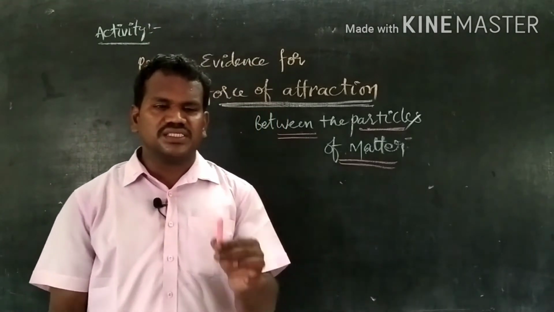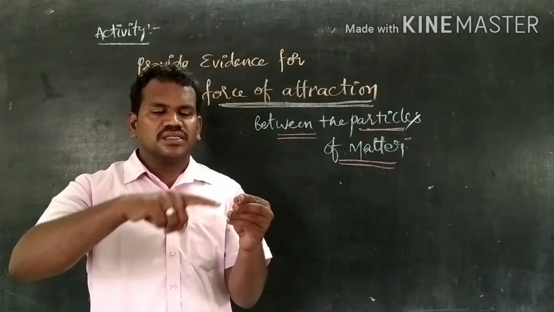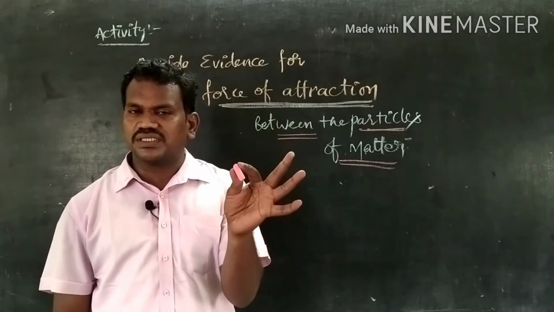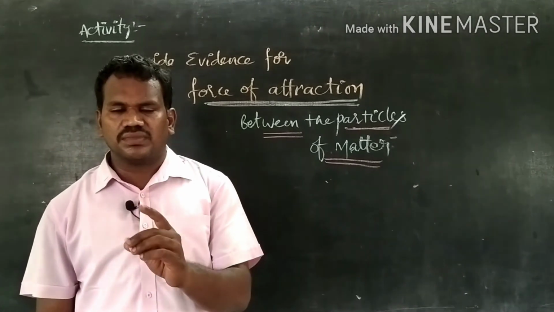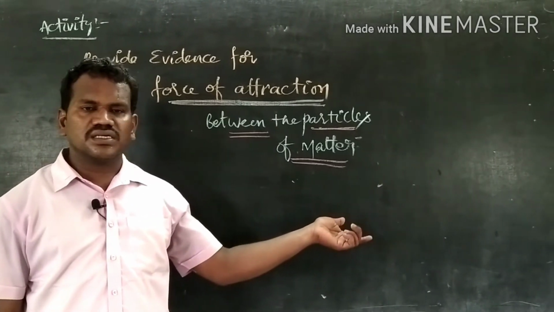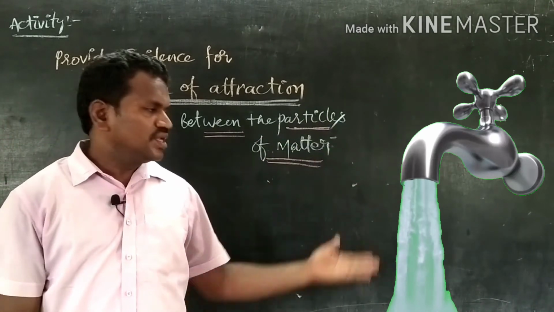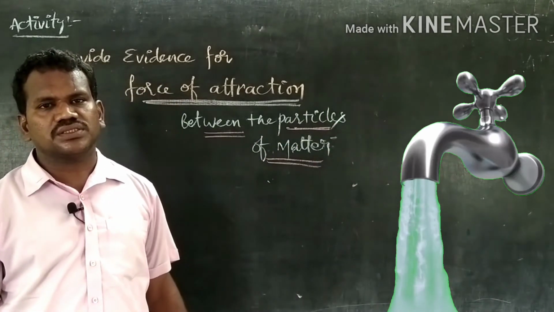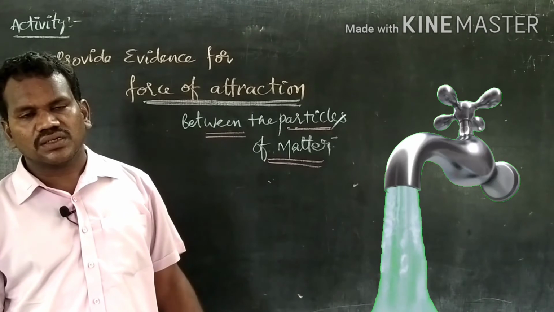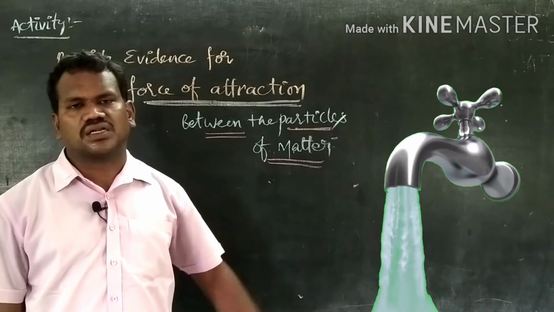Now let us consider this is a chalk piece. You already know. If I apply a certain amount of force, what happens? That chalk piece breaks. Of course, a chalk piece is also a solid, and at the same time, a nail is also a solid. And then, if we consider there is a tap, from the tap, water is flowing. If you cut the water, what happens? We can stop the water for a certain time, but the water flow does not stop. There is a continuous flow of water.